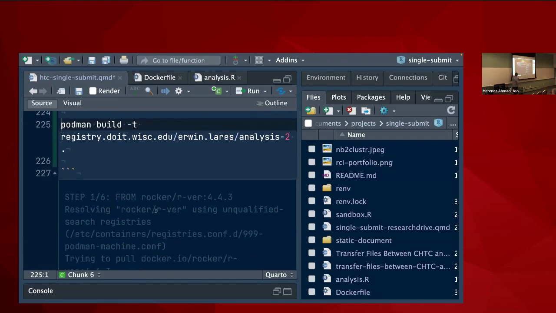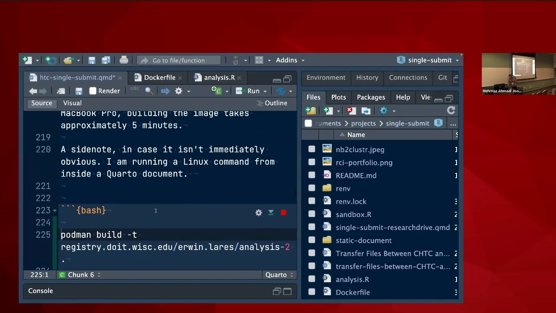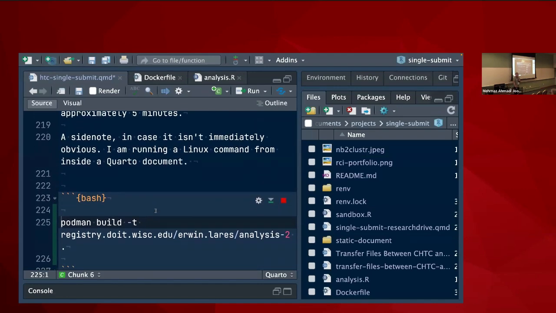So you can see here, building the image, it goes and reads the Dockerfile line by line, and it starts building. Okay, it goes to Rocker, grabs the initial image, and I start adding and building up on it, and eventually you end up with an image that you need to push to GitLab.